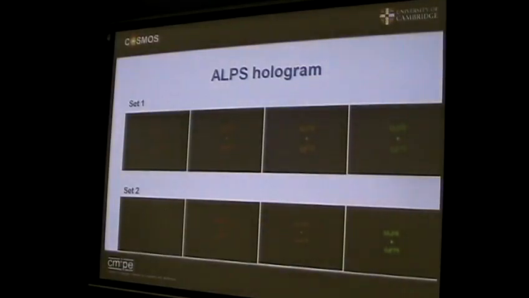And if you look at that device there, that's the output field, the real and the virtual image transmitted through a computer-generated hologram. Okay, Alps happens to be the company in Japan that we were working with. So you have the real image and the virtual image. There's the leak-through of the fundamental.